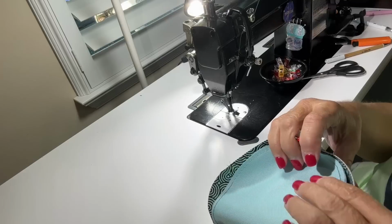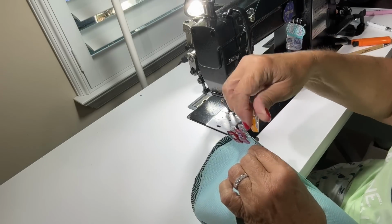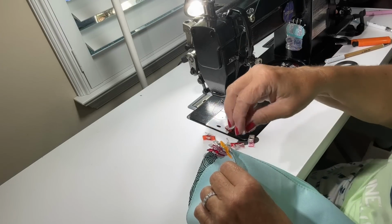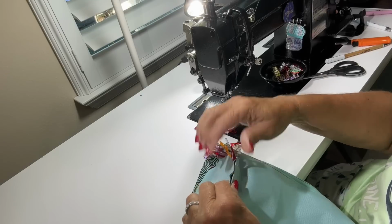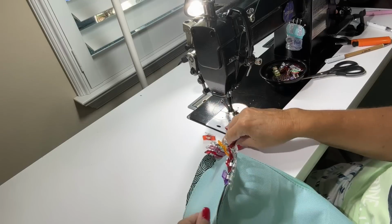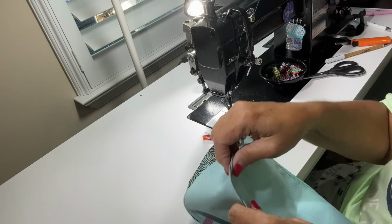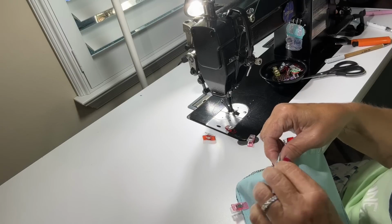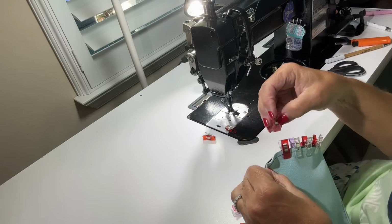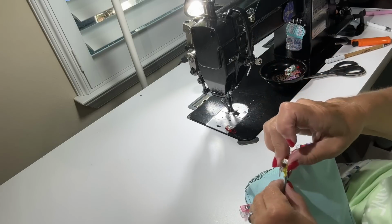All right, then just go all the way around. Let's see how it clips. If we need to clip our corners at all, we'll see. I don't think so, not on this first one, anyway. I mean, you could. It probably would be easier, but I don't think I need to.